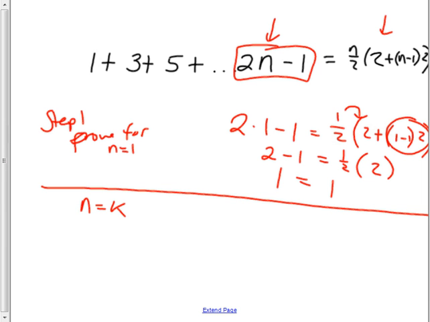Step 3. So step 2 is just let n equal k. And we are assuming that if we change a variable, it is an assumption. We are assuming that if we just change the variable that it will remain true. And that's actually up for some debate amongst math teachers, but we agree that it's ludicrous to make people prove that if you change the variable that it's going to stay the same. Okay, so now it's 1 plus 3 plus 5 plus ... 2n minus 1. I'm leaving some room here, changing it to k, sorry.